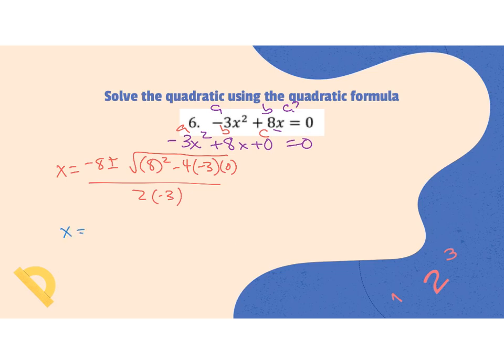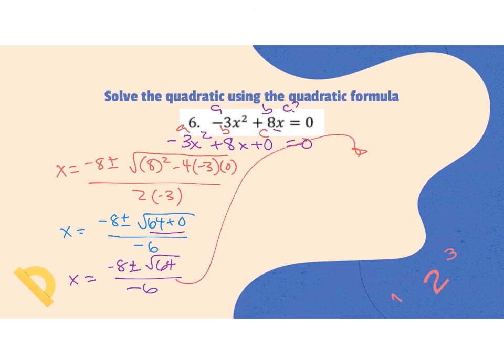That is negative 8 plus or minus the square root of 64 plus 0. Negative 4 times 3 times 0 is 0, all over 6. Negative 8 plus or minus 64 plus 0 is 64 over 6. And then let's bring it up here. X equals negative 8 plus or minus 8 over 0. Oh, I'm sorry, over 6. That wouldn't work. Can't divide by 0. Over 6. Okay, split them apart.